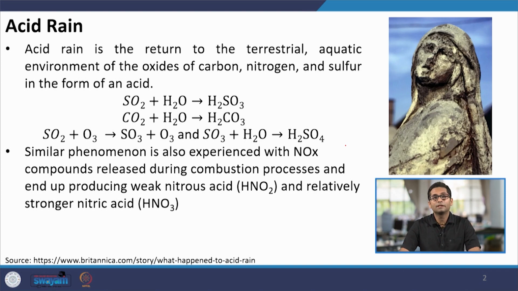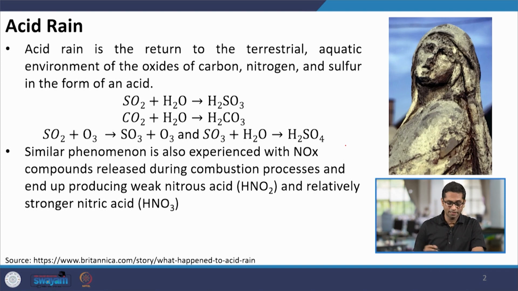Now, acid rain, or acid precipitation as it is known, is the return of emissions that are vented to the atmosphere in terms of light acids or even concentrated acids. A typical example could be the different sulfur oxides that went out into the atmosphere. We have seen in the last class that a typical power plant would vent out a significant amount of sulfur and nitrous oxides into the atmosphere.